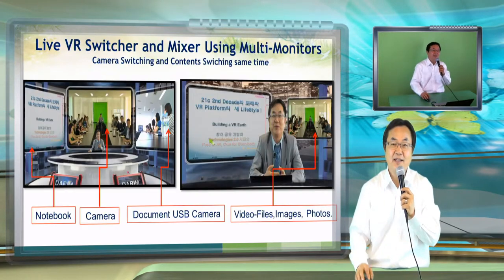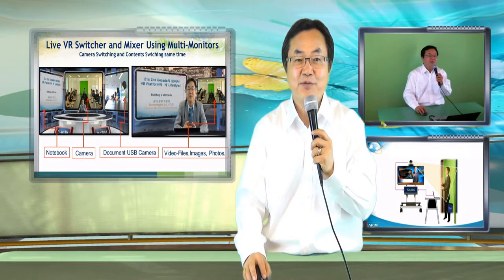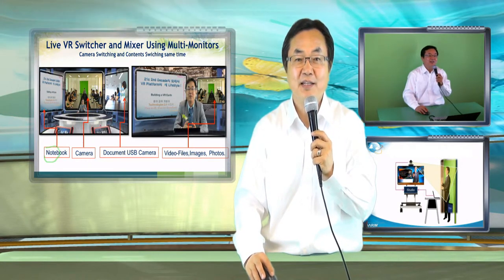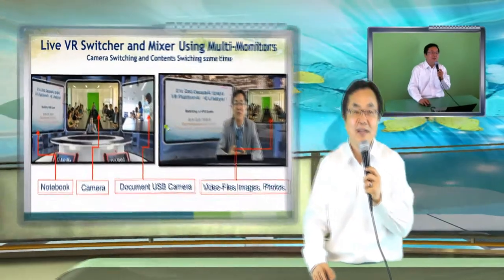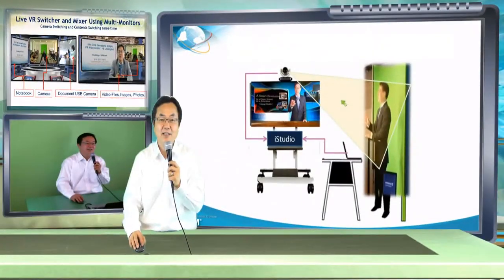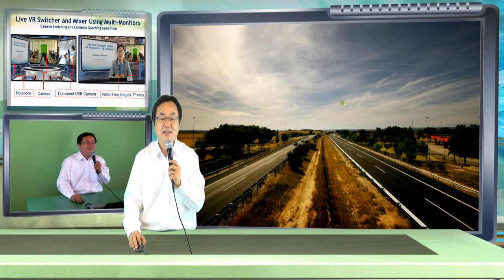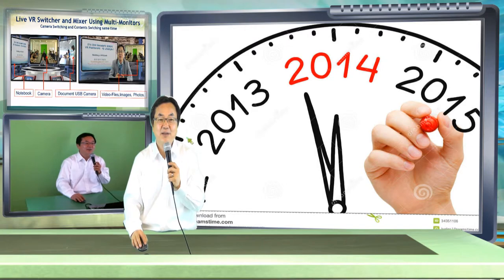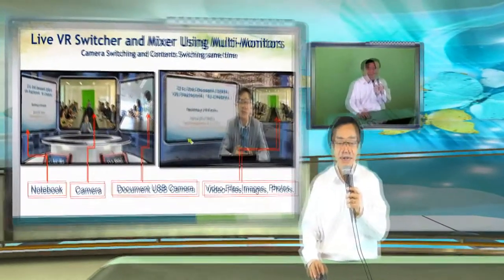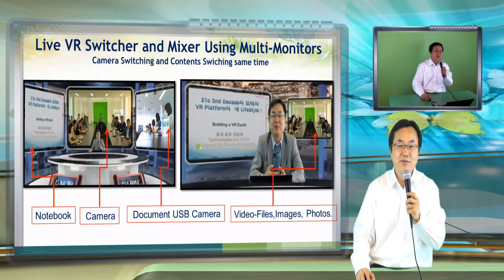That is the whole concept I am bringing right now. As you see here, I have three screens — you can bring any notebook screen onto any one of these screens and change everything very easily. You can also put USB, document camera, another screen, or another image here, and just change the image very easily. You can make this kind of screen change very easily as I'm doing. All this changing becomes very, very simple — you can make a very nice presentation without touching any hardware or software. You are just using the mouse to control everything by yourself.